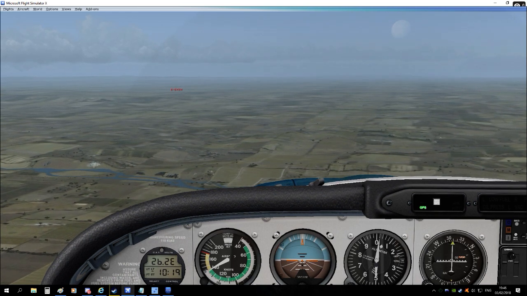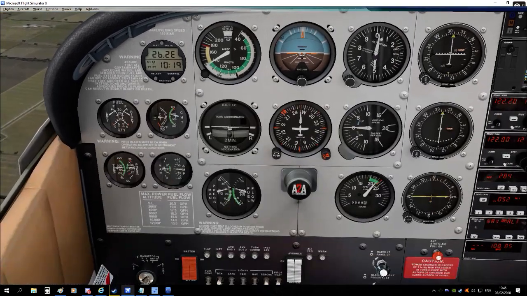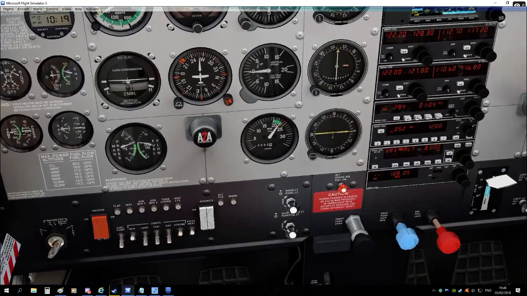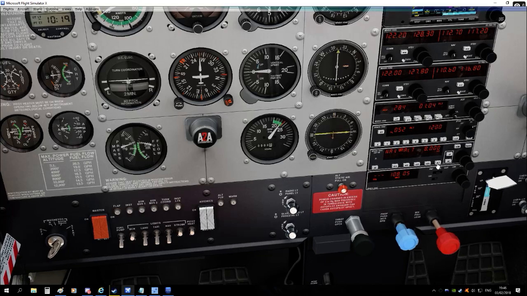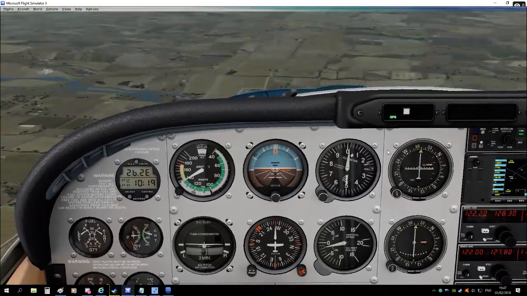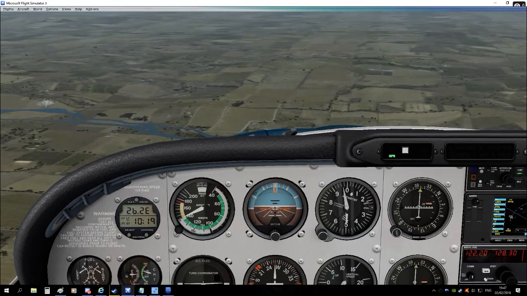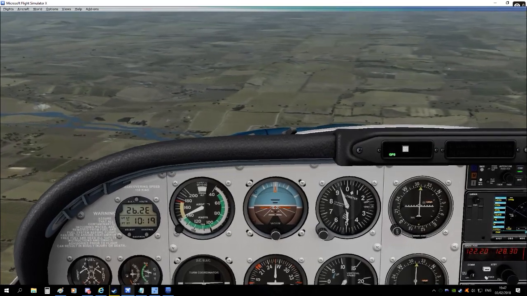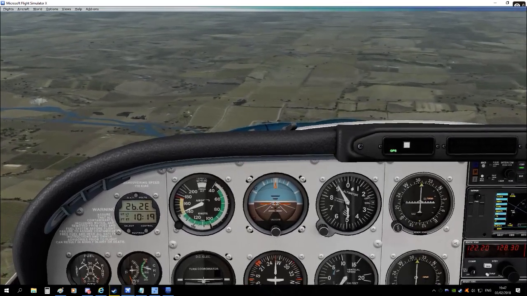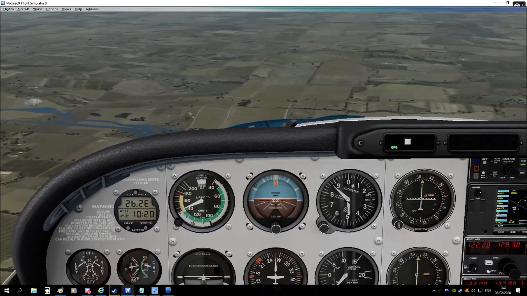David, did you get in? Trying. Descending at 700 feet per minute. I'll go down to 3. Reduce that speed. Yeah, I think we'll pick it up, pilot, do a little.